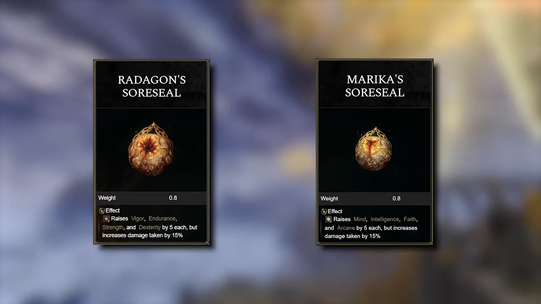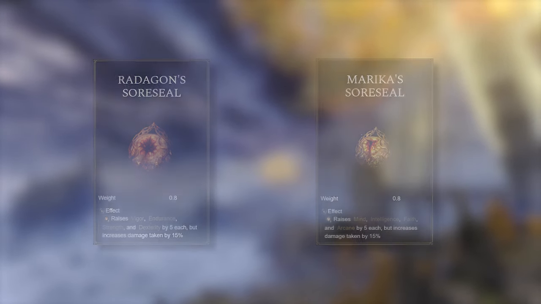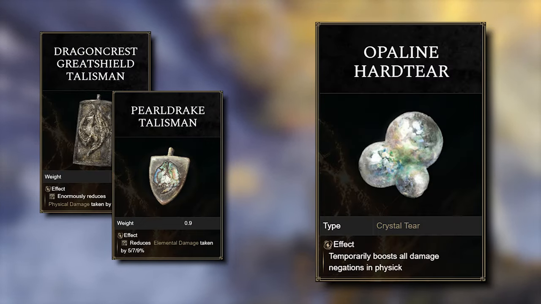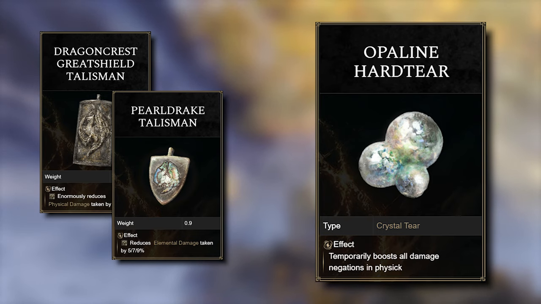Besides the two sword seals, I would also use the previously acquired Dragon Crest Great Shield and the Pearl Drake Talismans, as well as the Opaline Hearts tier to negate the massive downside of having two sword seals active at a time.